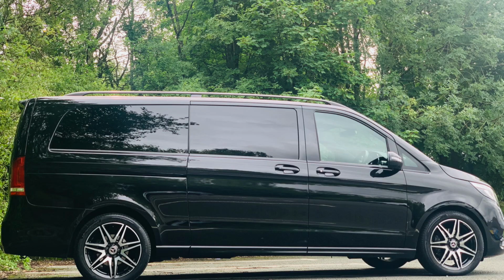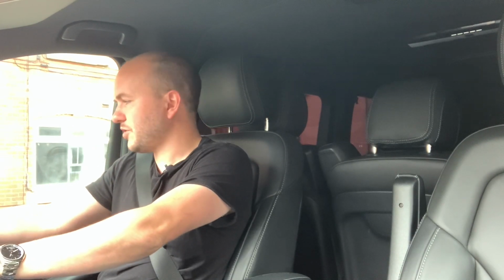It's the nice Mercedes shifter on the side of the steering wheel, which I really do like. I know it's very American, but I really do think it's the right place to be. There's no need for some sort of knob dial stick here for changing gear. As you're driving forward, you've knocked it down to drive, and you knock it up into reverse. It's just exactly where it should be. And I don't know why in the UK we've had this fascination with gear sticks and levers and switches and dials on the centre console. There's no real need for it. This is where it should have been all along, and this is where Mercedes puts it.